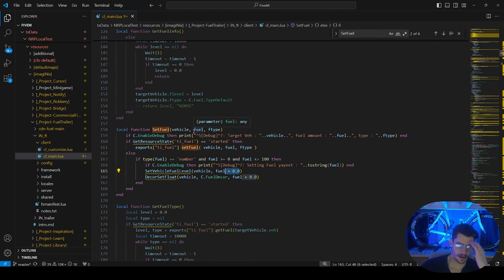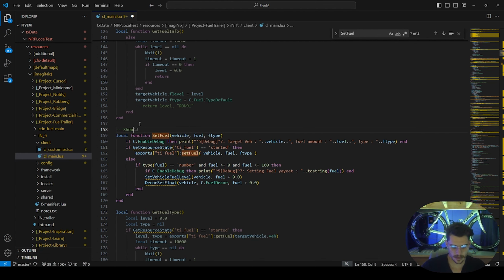Let me just look at the logic over here. We're trying to set the fuel. Set fuel should only set the fuel of the vehicle taken in as var.